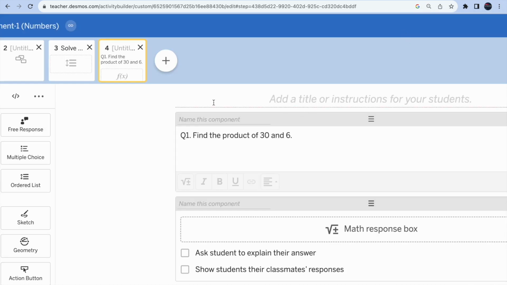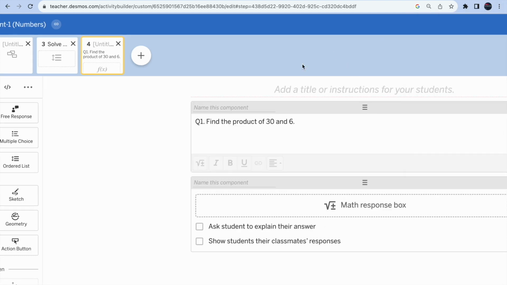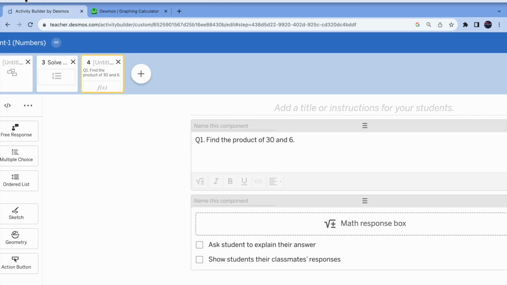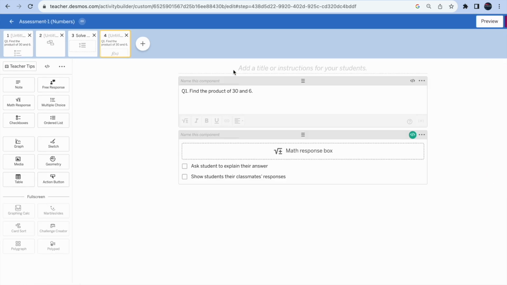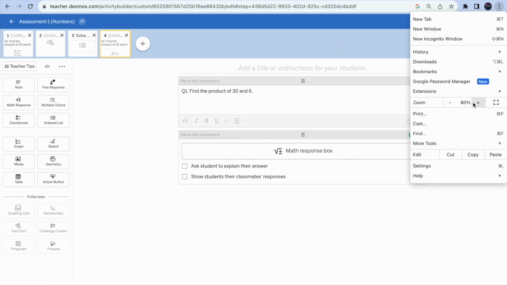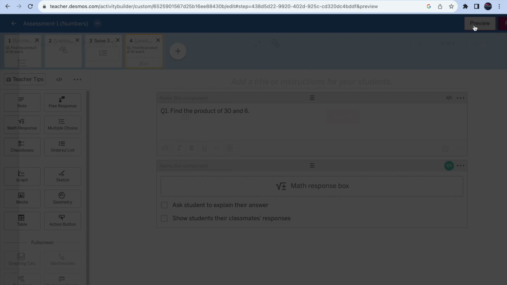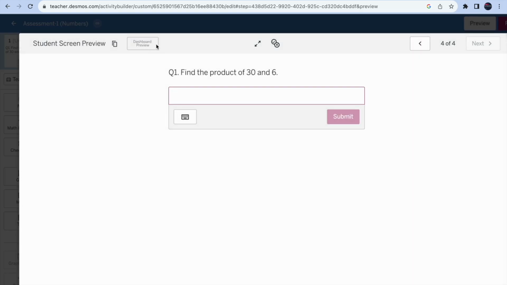So let's say we're done with this. So we can definitely test it out, right? So let's try this and test this. Let's see the preview now. Let me zoom back. Preview. Check the dashboard preview. 150. Wrong answer. Let's type 180. As soon as it is 180, it's gonna be like that.